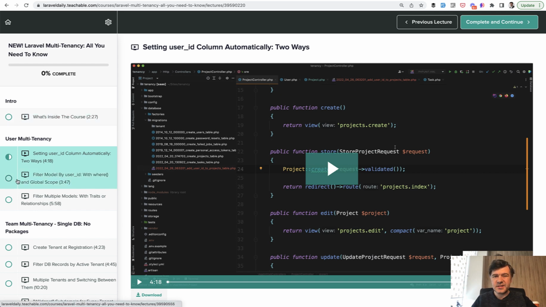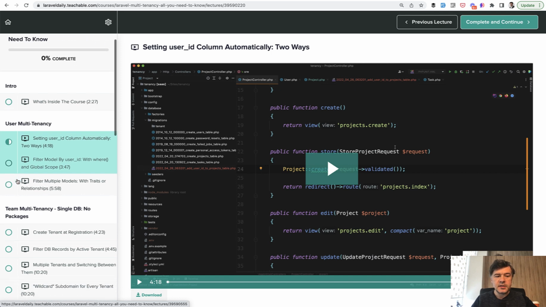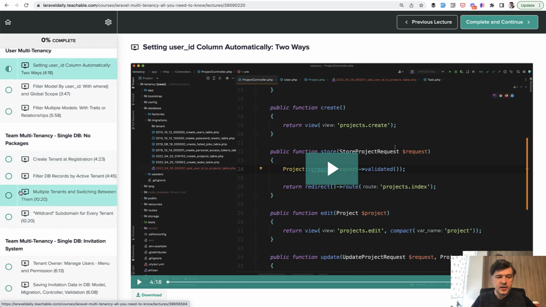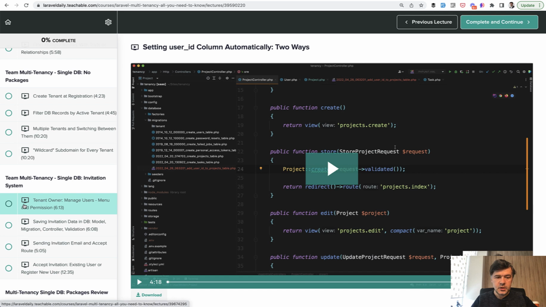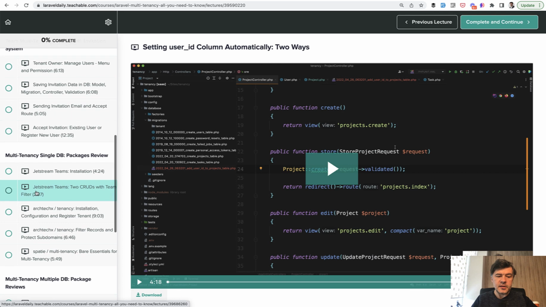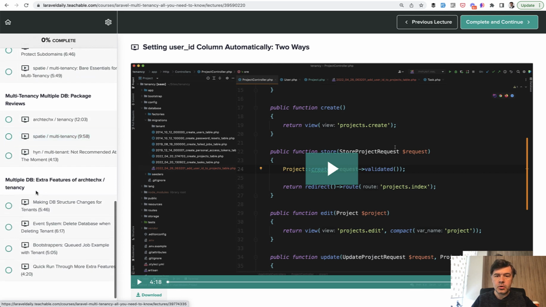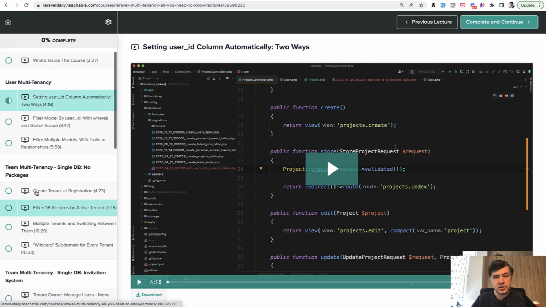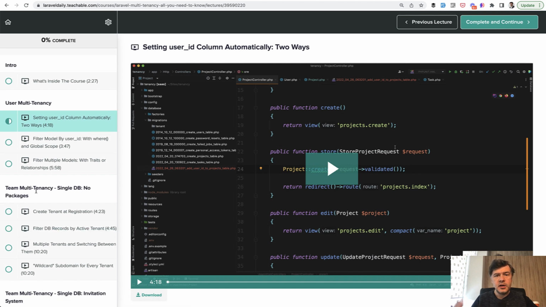One part is about simple user multi-tenancy, so how to divide your data so every user would see only their own data. And then there will be team multi-tenancy. First 3 videos from here, so how to divide the data into teams or companies or tenants, you may call them. So these are the videos from the beginning of this course. Later we dive into the course, into invitation system, then single database with packages, and then we go into multi-database setup and more complex stuff in the course. So I will publish, as I said, 6 lessons from that course throughout this week.